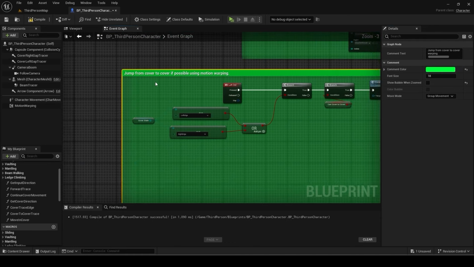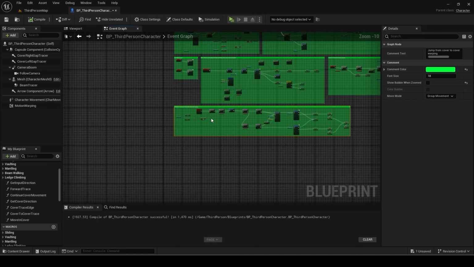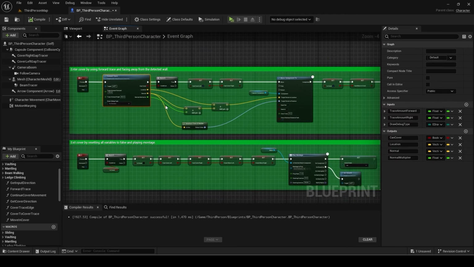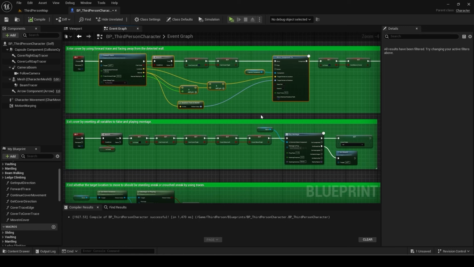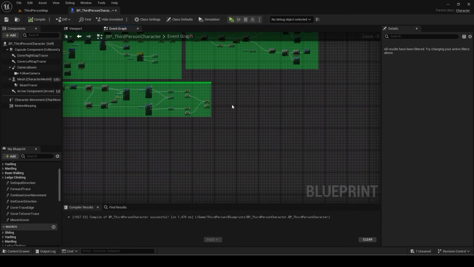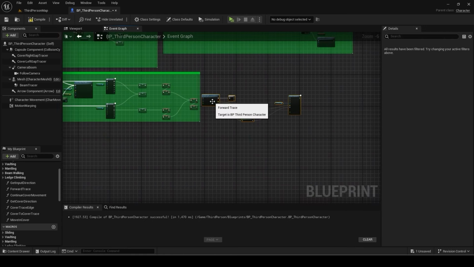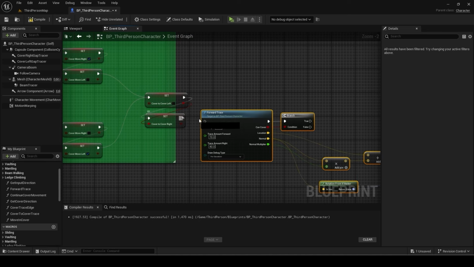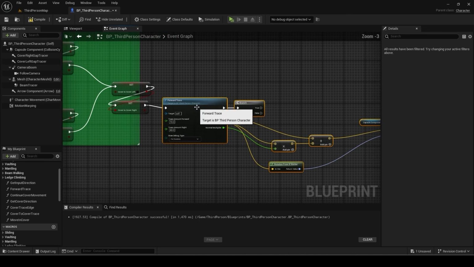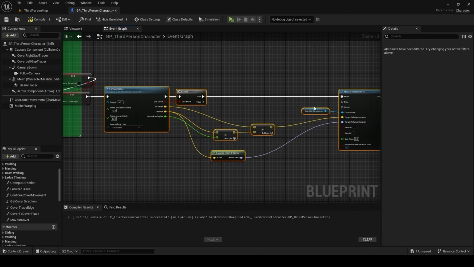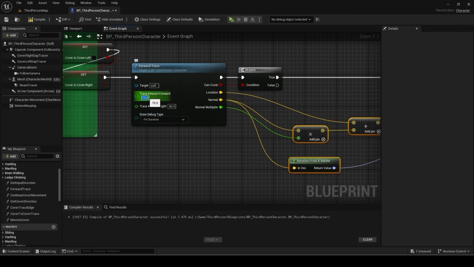We need to add one more section to this code. Copy this part from the Enter Cover section. This code is done to 100% ensure that once jump to cover the player is facing away from the new wall, since in some cases the wall that they jump to might not be consistent with the one they left from. Change the values as shown.